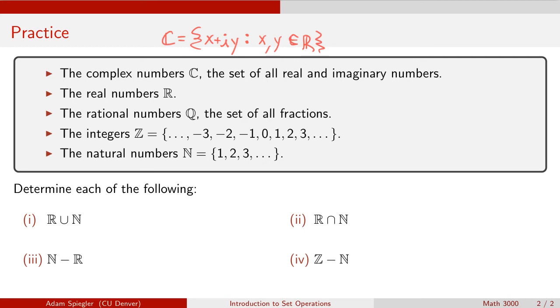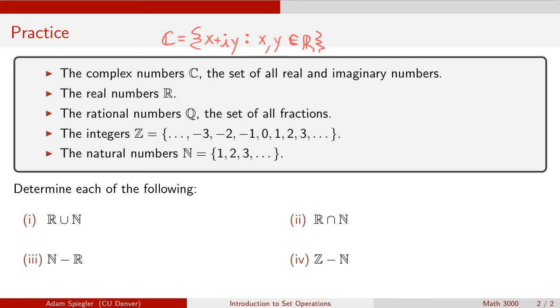And then below that, we have the set of real numbers. And then below the set of real numbers, we have the set of rational numbers, which are all of the fractions. And then within the rational numbers, we have a smaller subset, and we'll talk about subsets in class, called the integers. And then inside of the integers, a subset of those numbers would be the natural numbers. So all of these sets have infinite numbers of things. So let's think about how we could express the union, intersections, and differences of these sets.